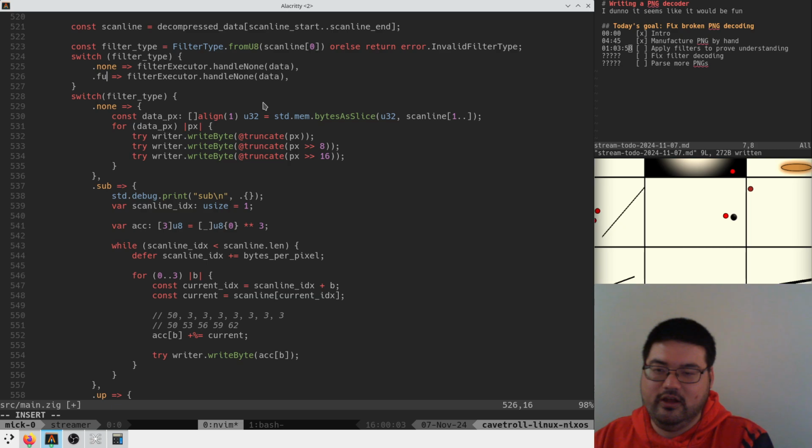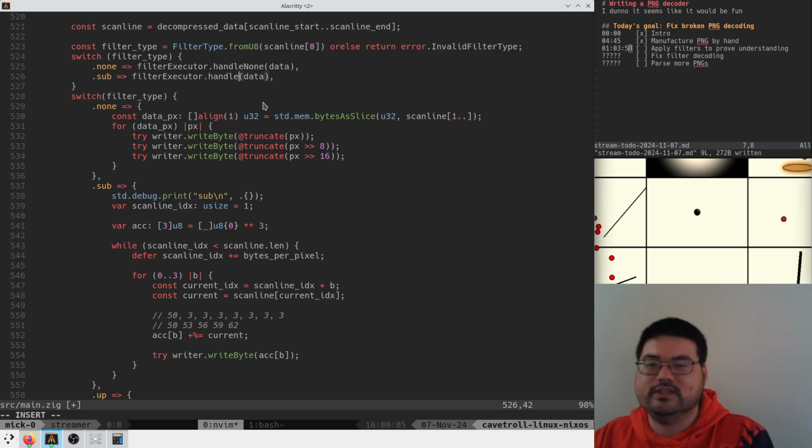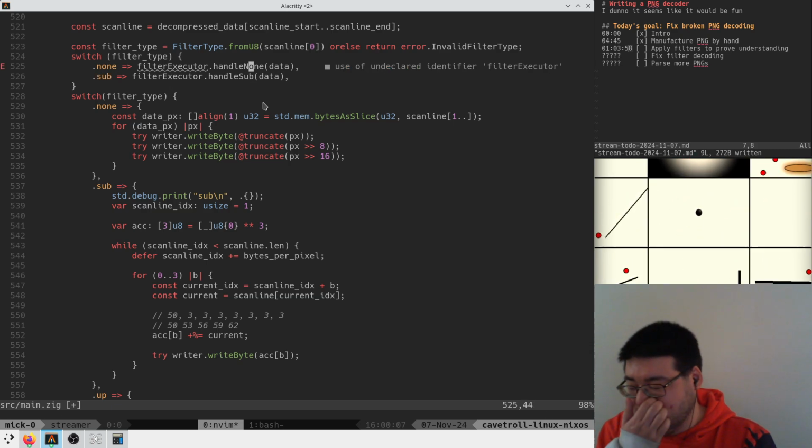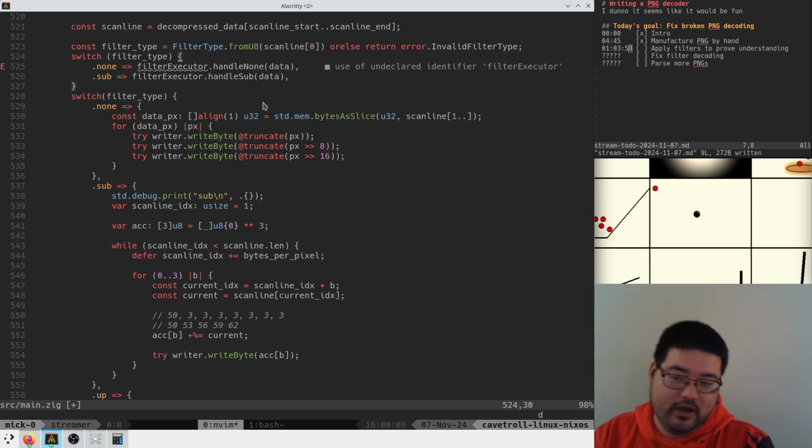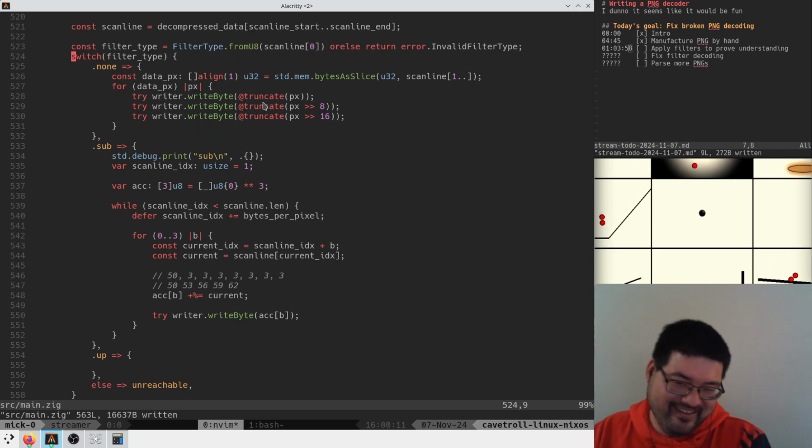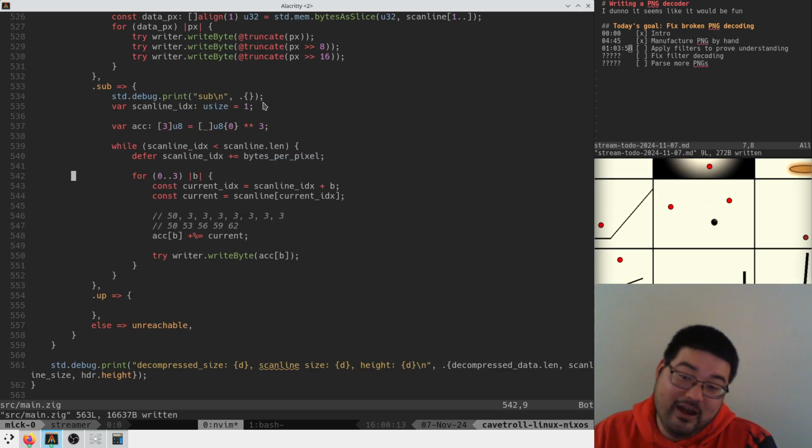And then you do sub and you do handle sub. This has nothing to do with Zig and their switches, but it has everything to do with the fact that we're not organizing our code in any way, shape, or form. And again, we will fix that later.